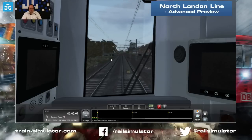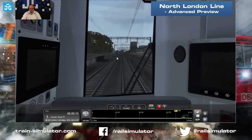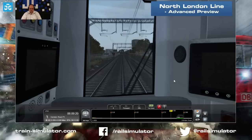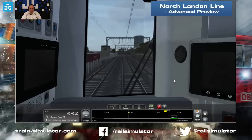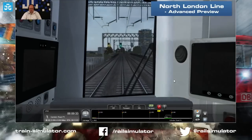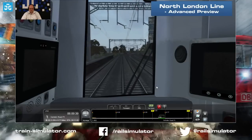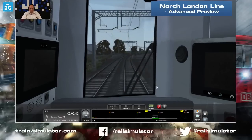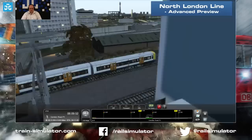Forty limit now. Next station is Camden Road. Once we get to Camden Road, I'll fire up the 2D map so we can see where we are actually on the map. Just about a mile to go. Take a look outside as we go. Look, there you go. There's the high-speed one over there. All of St Pancras is included over there.